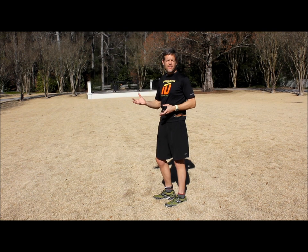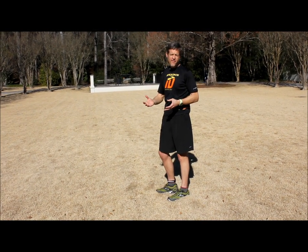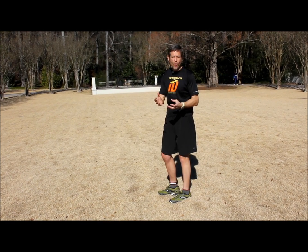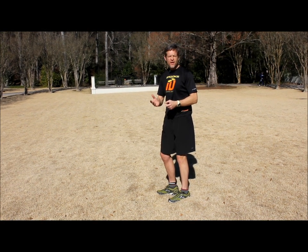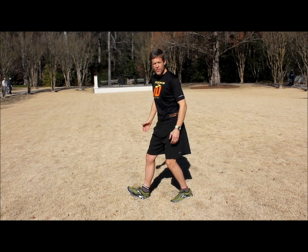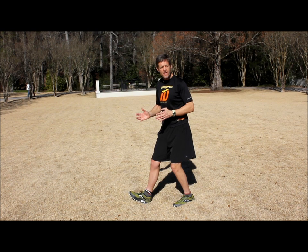The theory behind the minimalist footwear movement is that over the past few decades, shoe manufacturers have built too much around our feet. They've given us too much cushioning, too much support, and because of that, we've adapted and become injured. One of the arguments in the minimalist movement is that we've learned to run and be heel strikers, that we land hard on our heels, and that's been the form of injury.